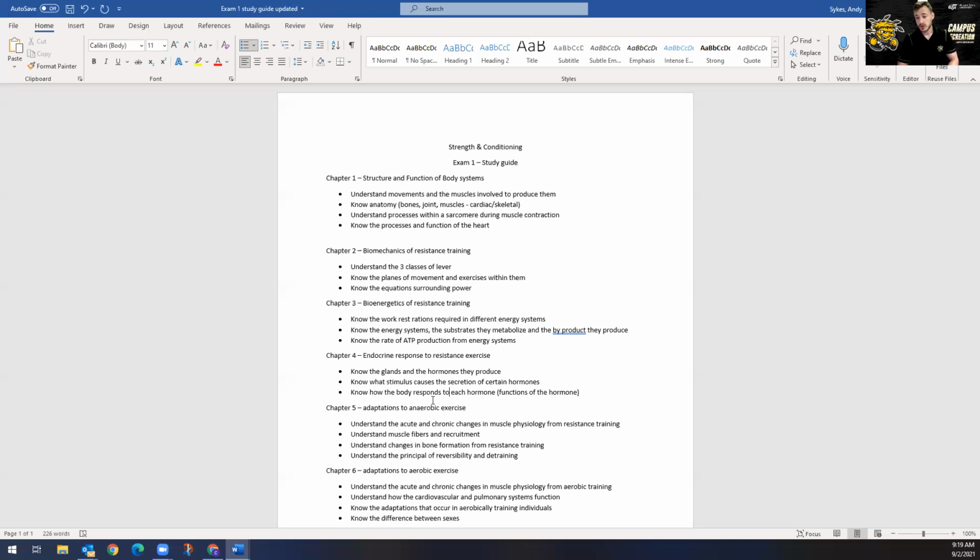Muscle fibers and recruitment, we talked a little bit already. So type 1 to type 2 and that transition that can occur in the fiber type by the stress that you put on it, what it's constantly being used for. We'll try to encourage that, and the body will adapt and try to use those muscle tissues.